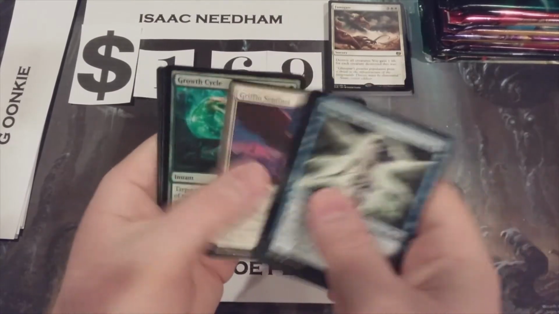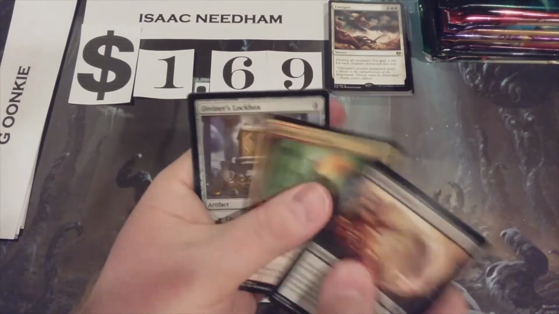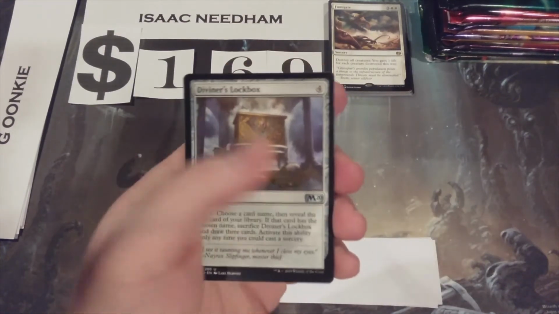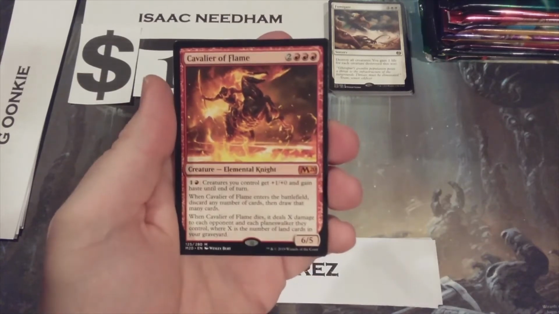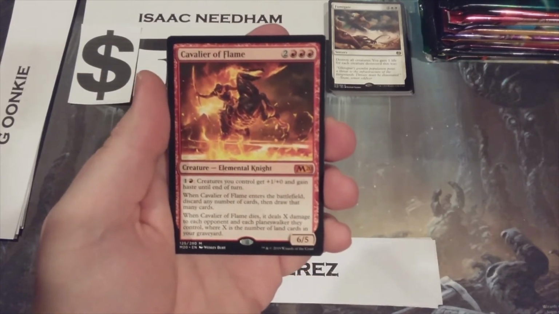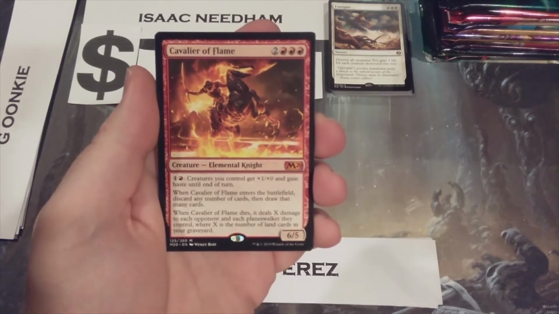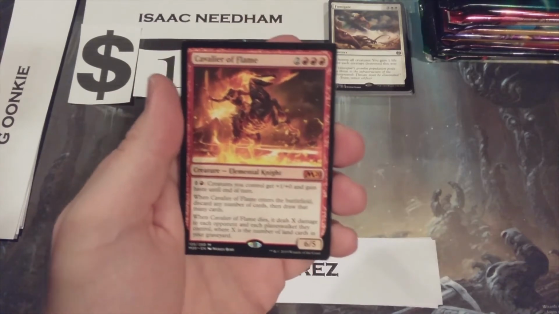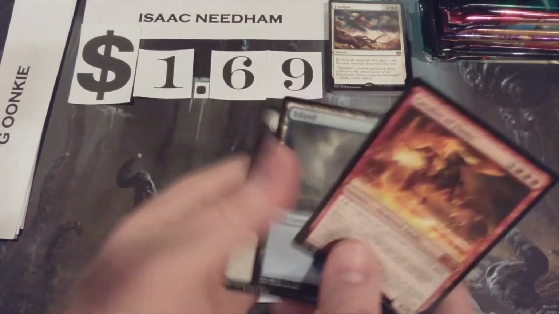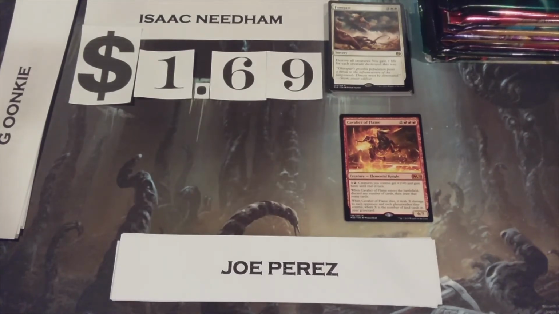Will Isaac make it 14 in a row? Uncommon, uncommon. The rare or mythic of this pack is a mythic rare, and it's Cavalier of Flame. Just our second mythic of this pack opening event. Pack number 1 had a copy of Nahiri the Harbinger, and all the way in pack 16 is our second mythic. And no foil, one copy, Cavalier of Flame.